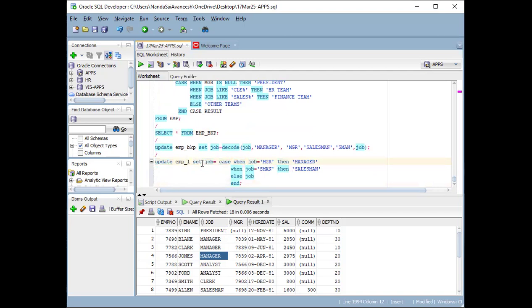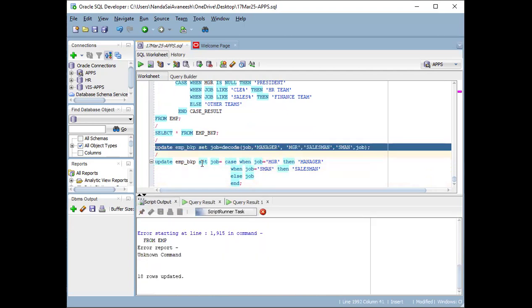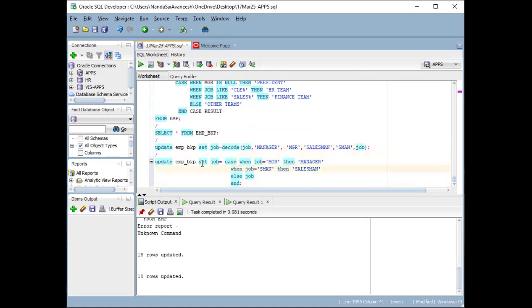Update emp_bkp, set job equals case when job equals manager, then manager. Okay, so when job equals mgr, then I want to change it to manager. When job equals sman, then I want to change it to salesman, else same job.